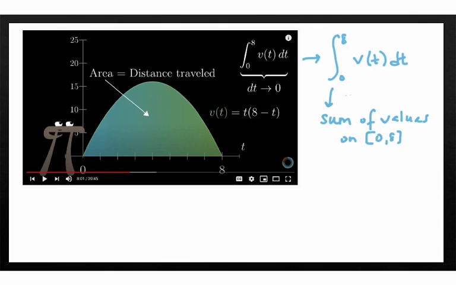So instead of having maybe 4 numbers to add up, we have infinite numbers to add up. So what we are doing is adding up a whole bunch of v of t values, and every single one between 0 and 8. And that's why the graph looks like a solidly shaded region, because you have so many values you're adding up all together that there are no gaps anymore. And that's where this little guy is so important.